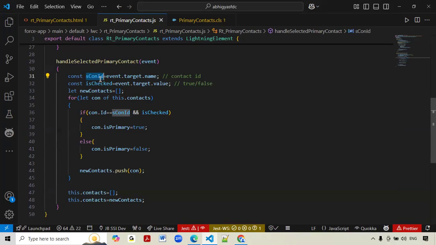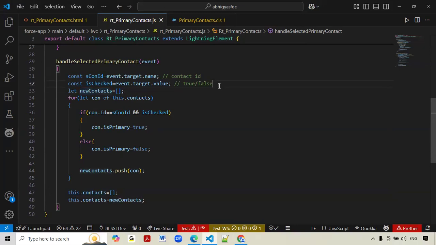So the conId we have taken and our contactId are both equal. Then it comes to isPrimary equals true. Then we have to take it as false. So true, false. Let's push into the contacts. Then finally we have to clear it and store it with our contacts.